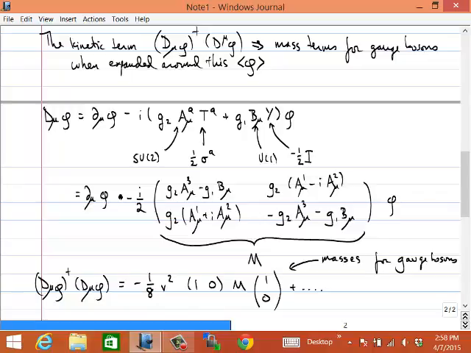Now, if you wanted to add gravity into the game, what would you do? For those of you who've taken general relativity, it's sort of obvious. You would add to this not just a gauge connection, but a Christoffel connection, the covariant derivative terms of general relativity. That's just another kind of connection. The Higgs is a scalar field, so the Christoffel connection is just the usual partial derivative in that case. But if you were writing down the kinetic term for the gauge fields, those are vector fields, and so you would have a Christoffel connection there. So yeah, excellent question.